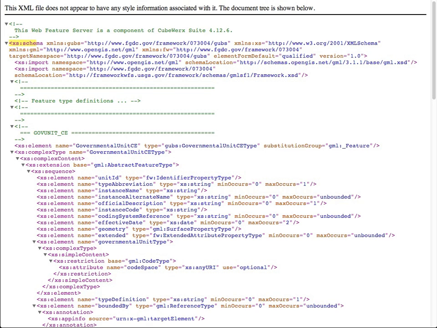So here we can see this is an XML schema document that we're looking at.